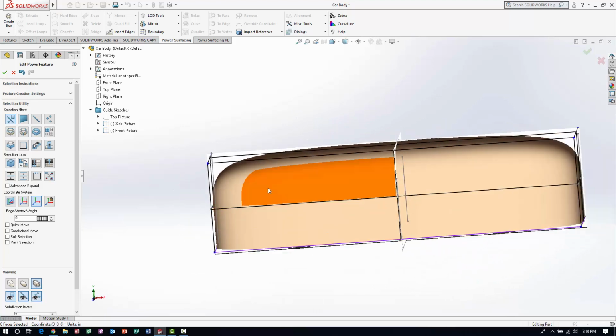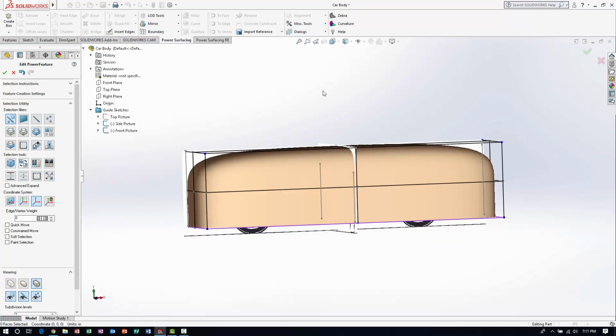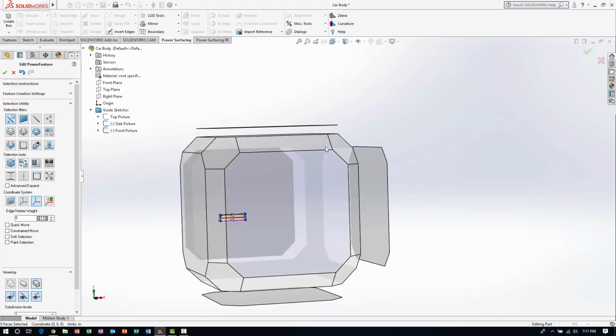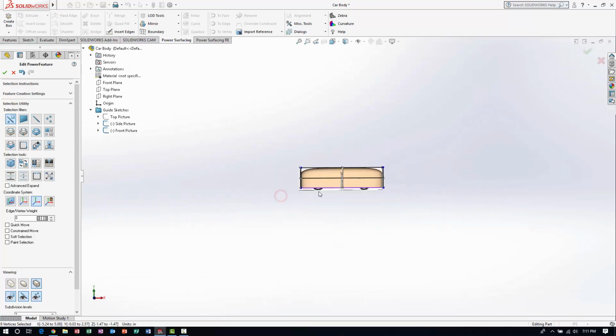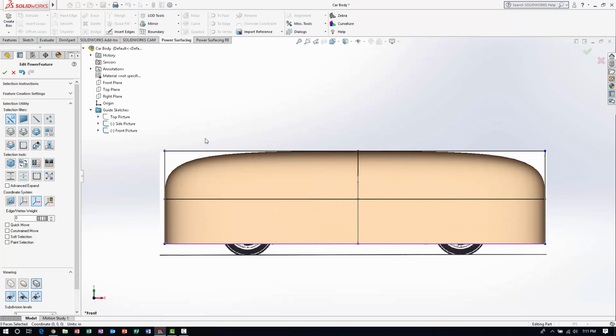Okay, now let's try and get this car body shape to look like an actual car. So maybe I'll go back to my front view, and right now at this point I don't have a lot of control over the overall geometry. So what I want to do is maybe go in there and add more control.